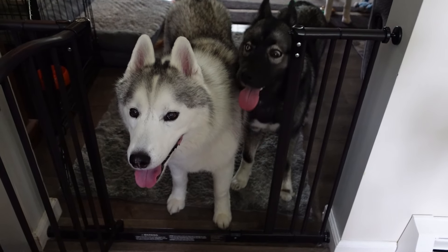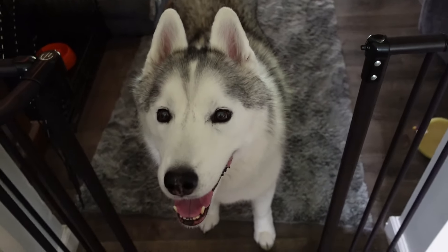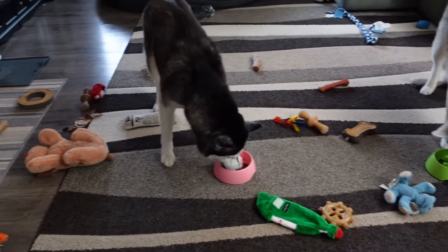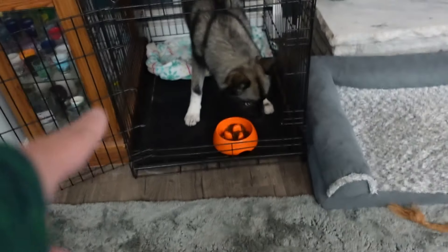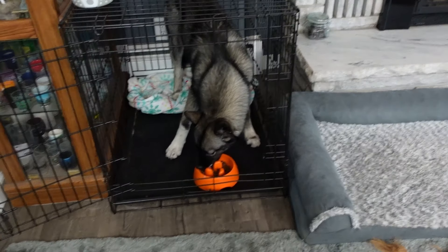Look at those tongues hanging out — oh my goodness. Was that a good walk? We got a bike ride and a walk. Now you gotta take a little break and I'll feed you some dinner. Dinner time for the puppers! Who on earth made the toy explosion happen? I'm going to bet it was you — pick up your toys, Miss Eleanor. You'll notice she's eating in her kennel with the door open now — I tried to feed her outside her kennel and she chooses to go in there, so that's where she likes to eat her dinner. I do leave the door open now.